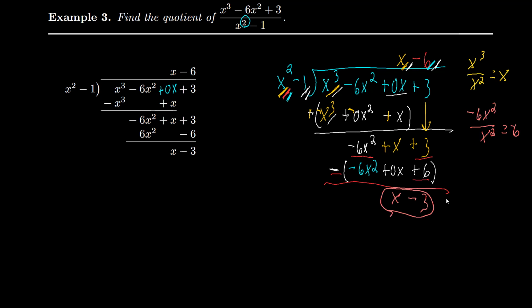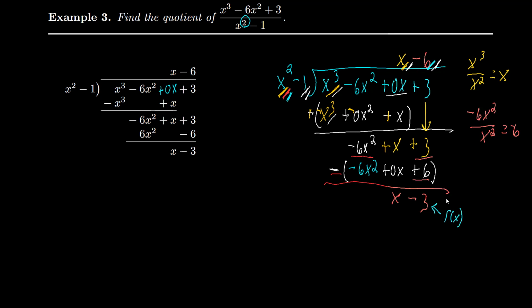Now, how do we know that we're done? How do we know that there isn't another step? Well, you've brought down everything for one. But on top of that, what would the next step be normally? It would be take this number right here, this x, the number that was here, and then divide it by this number, x squared. Notice that the degree on this term is now less than the degree on this term that we've been dividing by. That's how you know you're done. Because this is a 1, and this is a 2, and 1 is less than 2. So you know that you're done. So this is now your remainder.